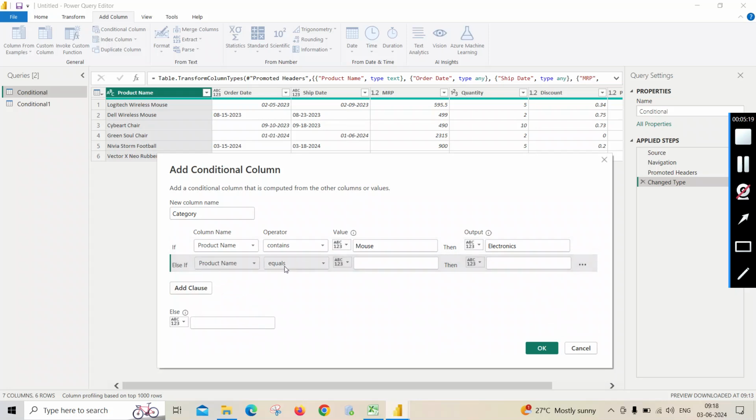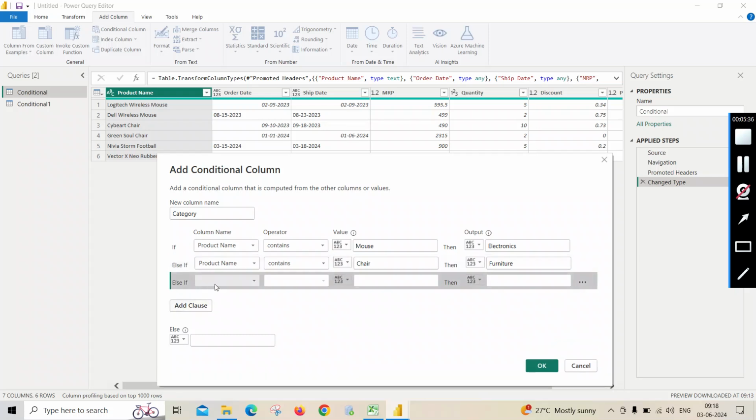Again, product name contains the word chair, furniture. Again add clause product name.